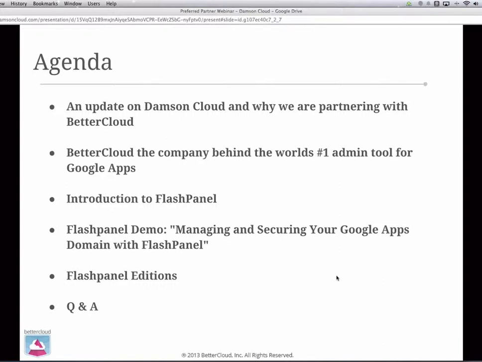Then we're going to talk a little bit about the different editions of Flashpanel. So as many of you know, there's a free edition, there's a partner edition, and there's an enterprise edition. And there has been a little bit of confusion from our customers around that. So we really want to lay that out for people so that people are aware what the differences are. And then, as I said, we're going to have the Q&A at the end.